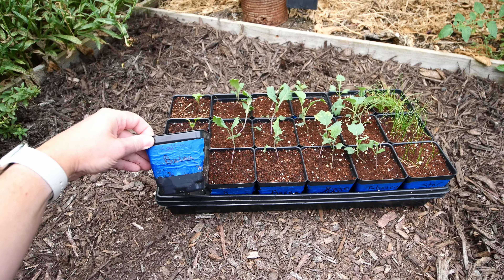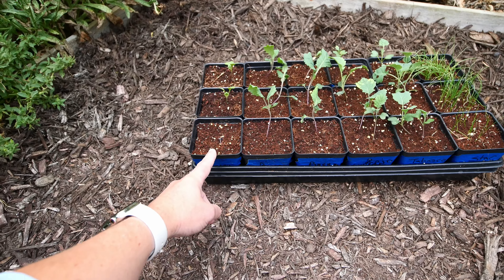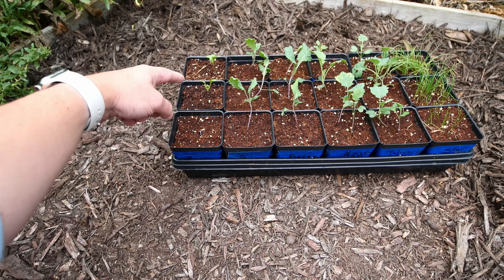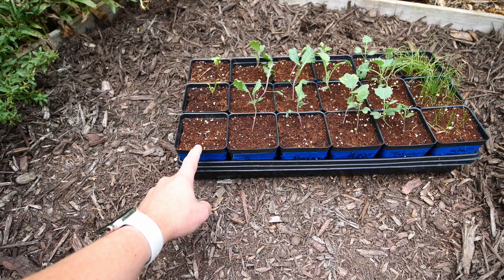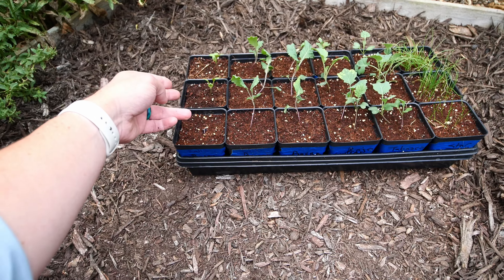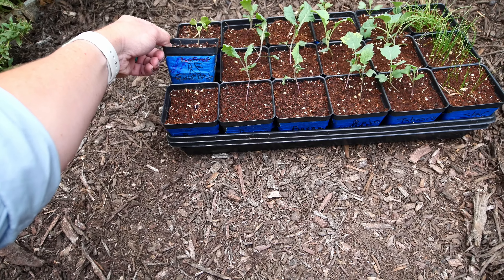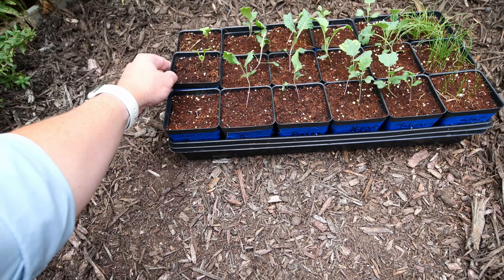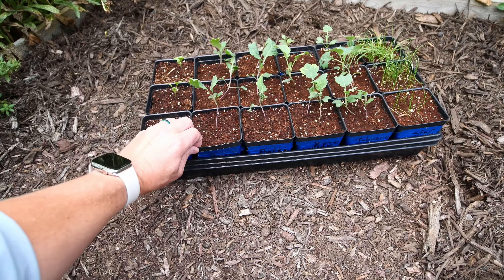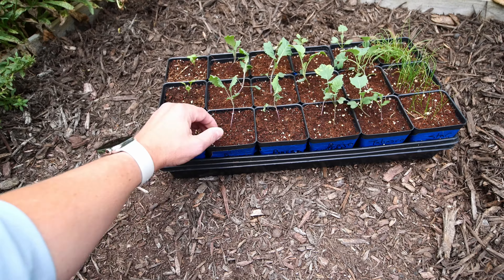It looks like I might have lost a Calibus cabbage - we've never had luck with these particular seeds, so that's not a big surprise. I started three cells and the other two died. I cleaned out the cell, added new mix, and started some other cabbage - Caterina is what these are. And then these three are Dedon cabbage.